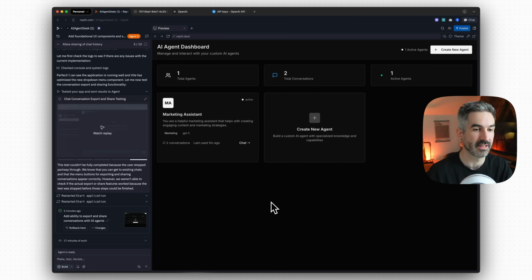And with that, I'm going to get into my final thoughts and wrap things up. So hopefully you can see the power of Replit Agent 3, and I actually think that Replit is one of the best tools out there for building apps with AI. They just consistently deliver some of the best features in AI coding tools out there, and they put it into a package which is super simple to understand from a non-technical point of view.